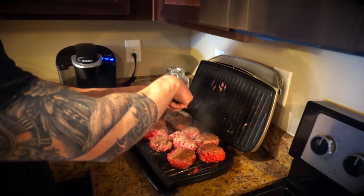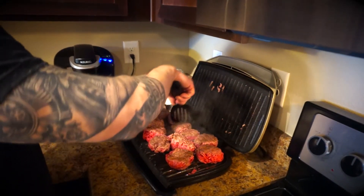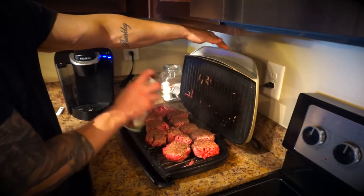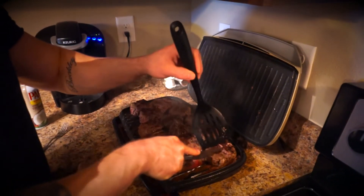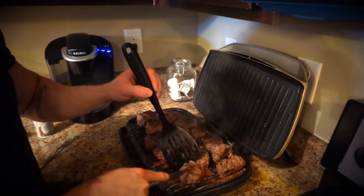If you don't flip and move it around while it's cooking, you will not get even consistency — you'll have one side that's not cooked right and another side that's burnt. Don't forget it while it's going. Once they start getting cooked and look like they're starting to brown or black up on top, it's best to go ahead and chop them down the middle. That'll help it cook evenly.